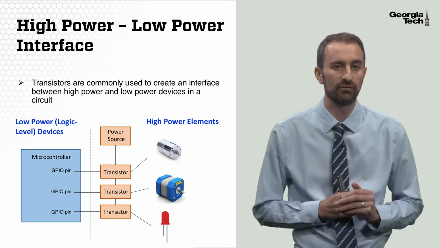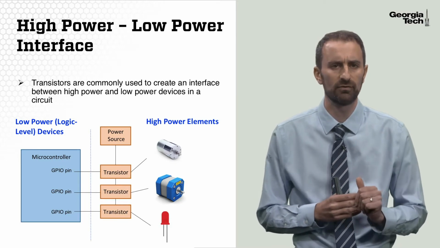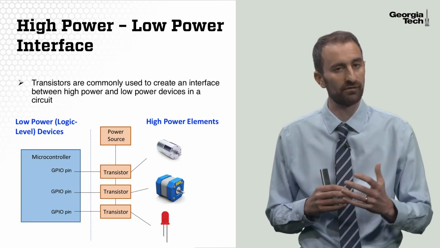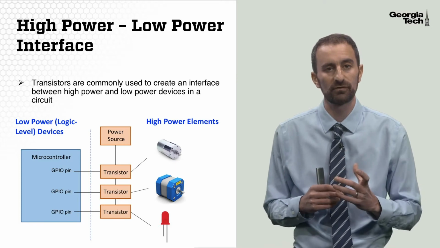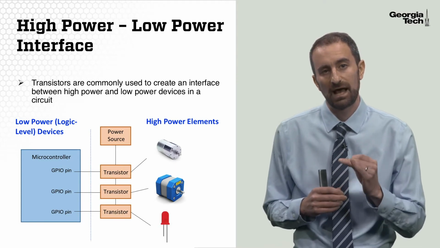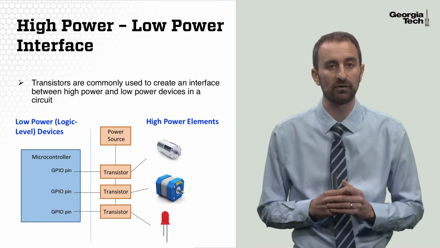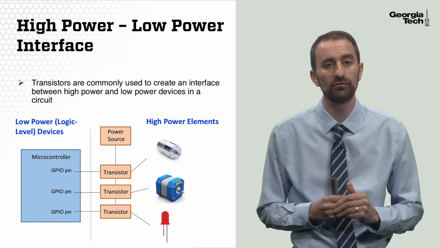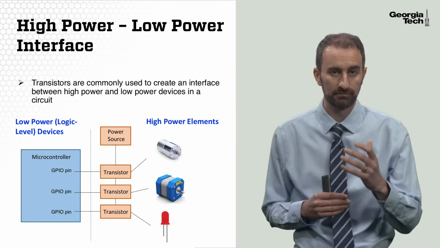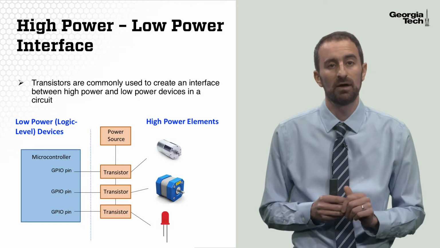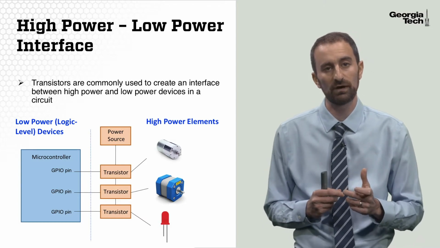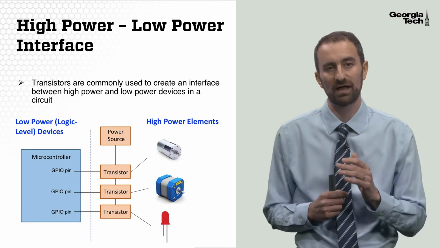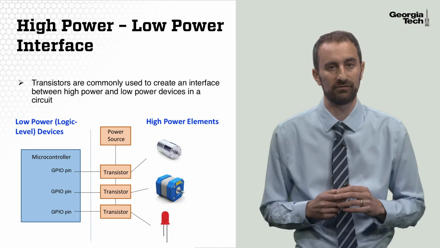We have our logic level device, our embedded computer or a microcontroller, and the outputs of this microcontroller would then flow through transistors. And those transistors are then used as the path for those high current values that power the load. So the high currents that power these loads flow from a power source through the transistor to ground. But those transistors act like switches where the switching element is activated by the microcontroller. So that dashed line there is kind of the high power, low power interface.